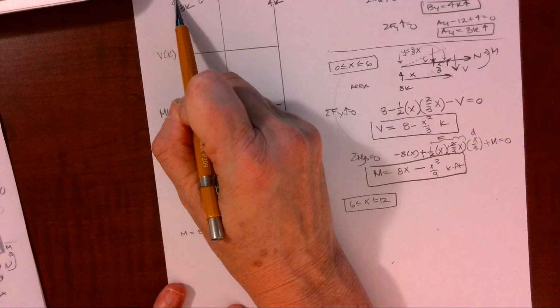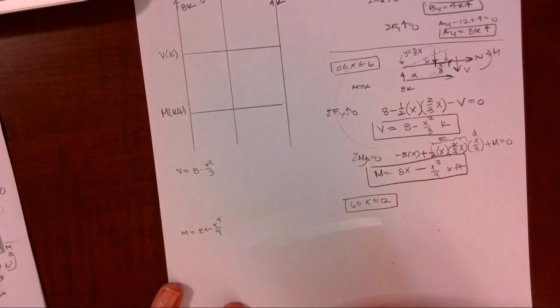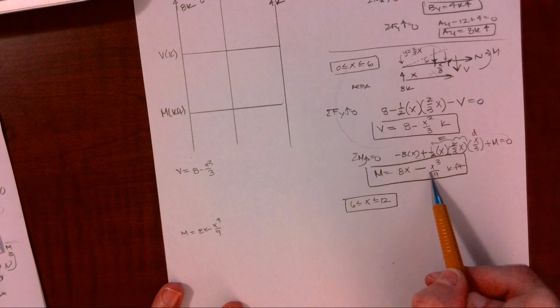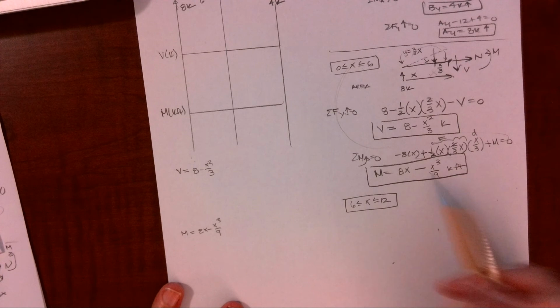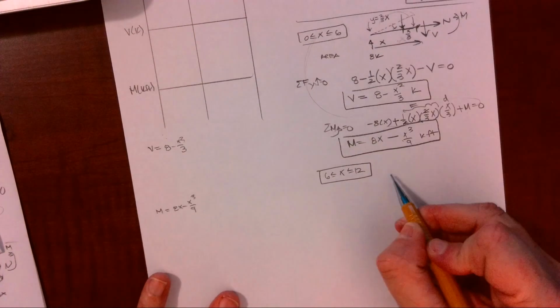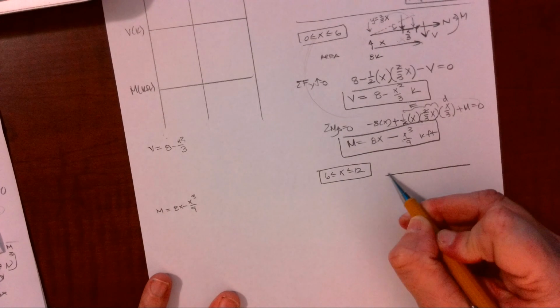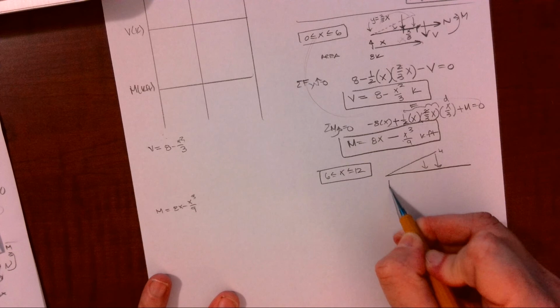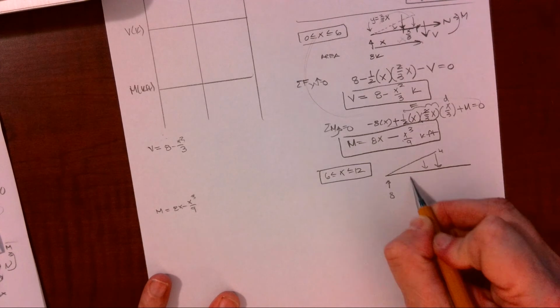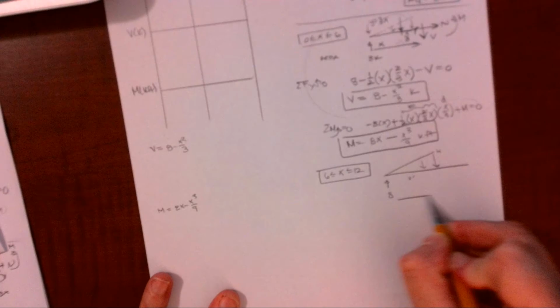So do you have to write the equations of equilibrium to come up with your equation for moment? Yes, you do. Okay, you have to show us. 6 to 12, new free body diagram. I want you guys to draw your free body diagram while I draw mine, and hopefully we have something that looks very, very similar.